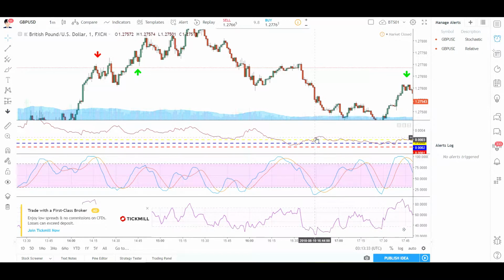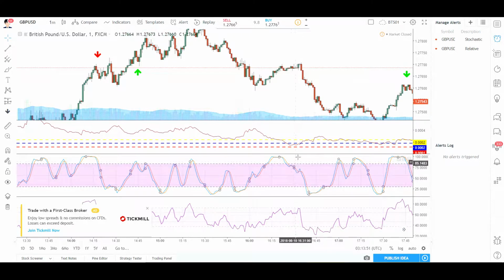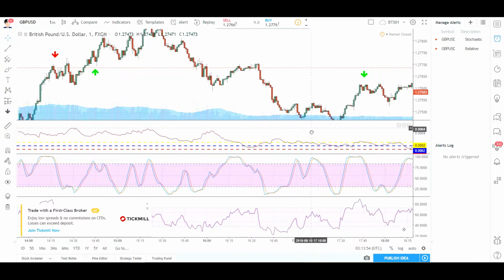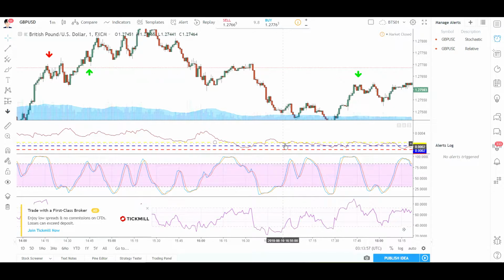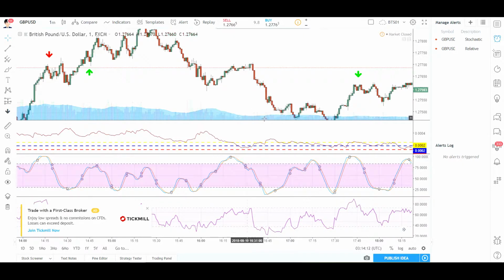But if you prefer to change to method A immediately after the ATR has crossed the yellow line, it's also fine. If it crosses above the yellow line, you simply change your stochastic settings back to the method A settings, which is this. But right now we are doing method B. So let's say over here the ATR moves below the yellow line. The moment it goes below the yellow line, we should change our stochastic to method B instantly, because we are losing volatility, so we will need a better timing tool to cope with this situation.